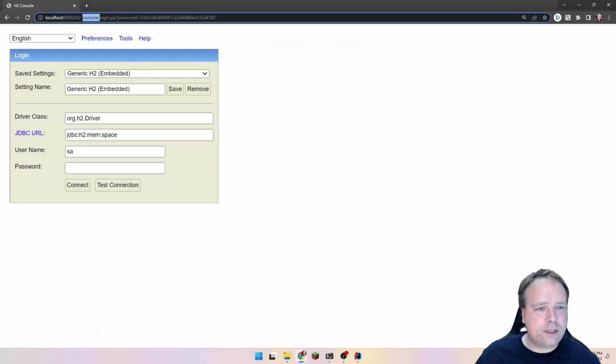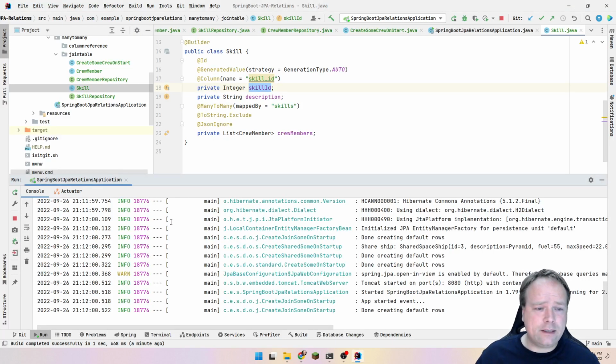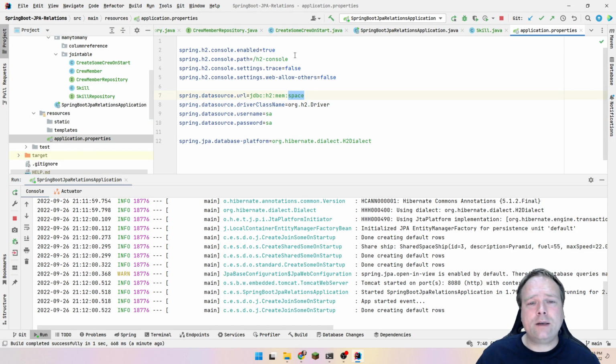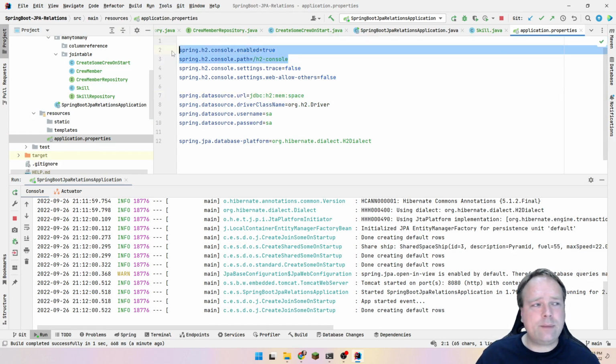If you have it, you can actually expose the H2 console in your application. That means I have access to the database. H2 is a memory database. This means every time I start up my application, the H2 memory database will also be started up. And if you go to the properties in Spring, you can say that you actually want to enable the console with these two lines right here.